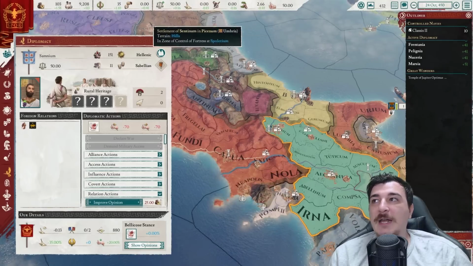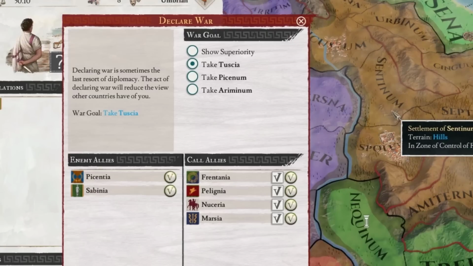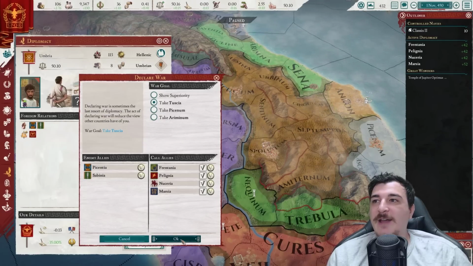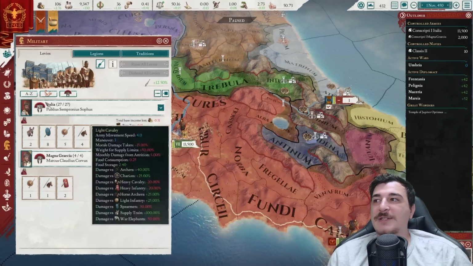Nope, we're gonna get the claims. We don't care about these bad boys. We're gonna be attacking them, in fact, and we can start the war. They are allied to Picentia and Sabinia, so we're gonna have to fight 3 different countries at the same time. That means we can start raising our levies now.